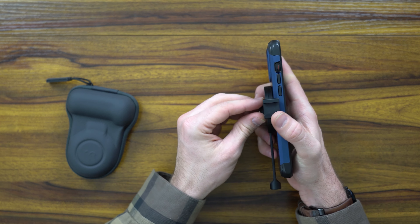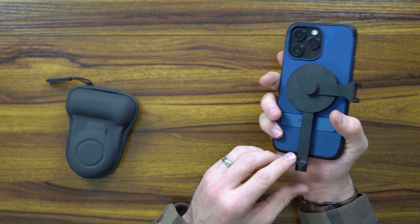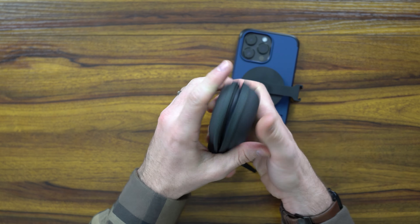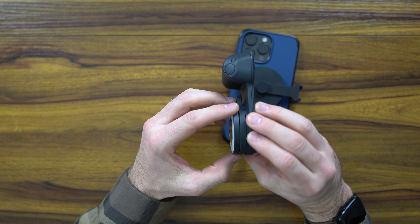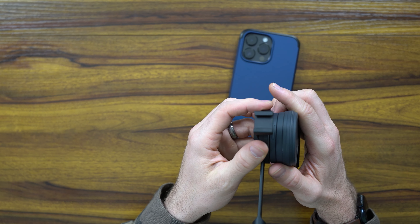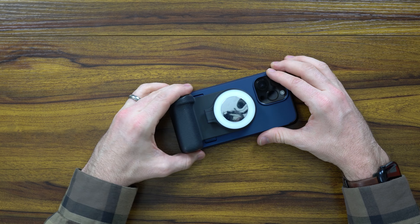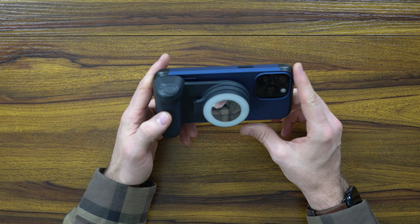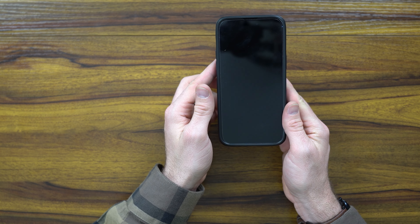Let's go ahead and show you a couple of MagSafe devices you can connect to it. First, obviously the Apple MagSafe power bank — you clip it right there and it shows it's charging with no problem. It's really sturdy, reinforced with magnets that provide almost a Newton of force. You've also got this adapter that provides a landscape tripod mount, which is really nice. There's also a cold shoe mount to connect another accessory. You can even adjust it to have it go TikTok vertical view, or hold up a light or a microphone as a third-party accessory.